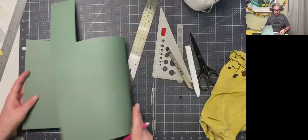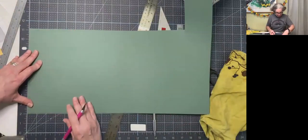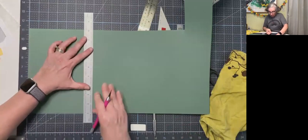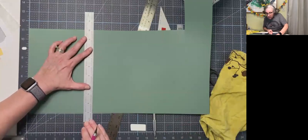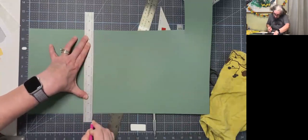Let me just double check what I'm doing. Getting distracted. I think I can get 2 out of this, but just not in this height. But I'm gonna cut that 7. And I need to cut 2 because I can't get 2 out of that height.